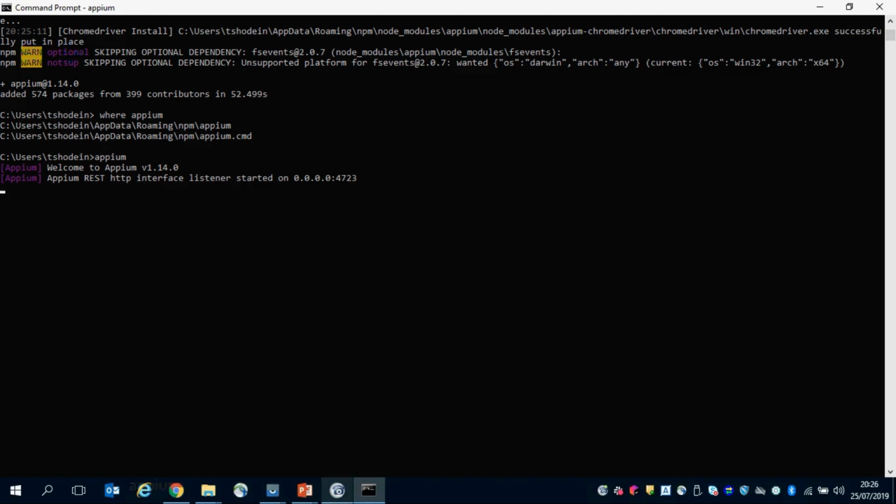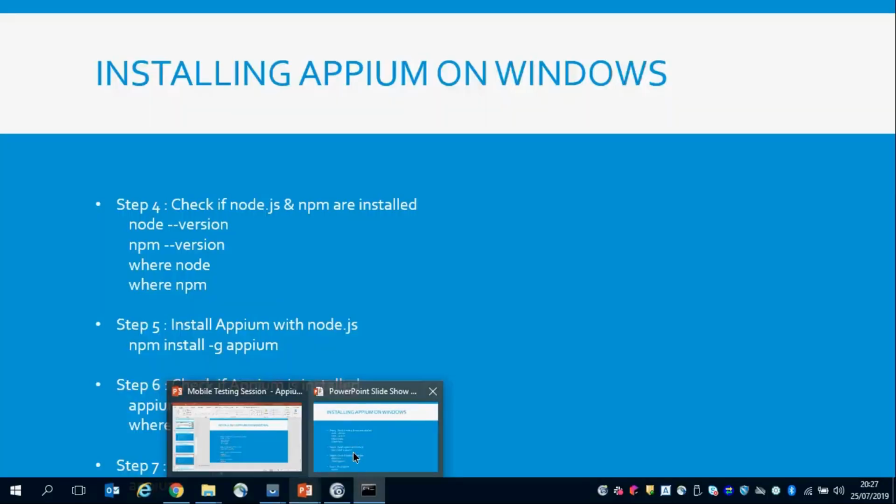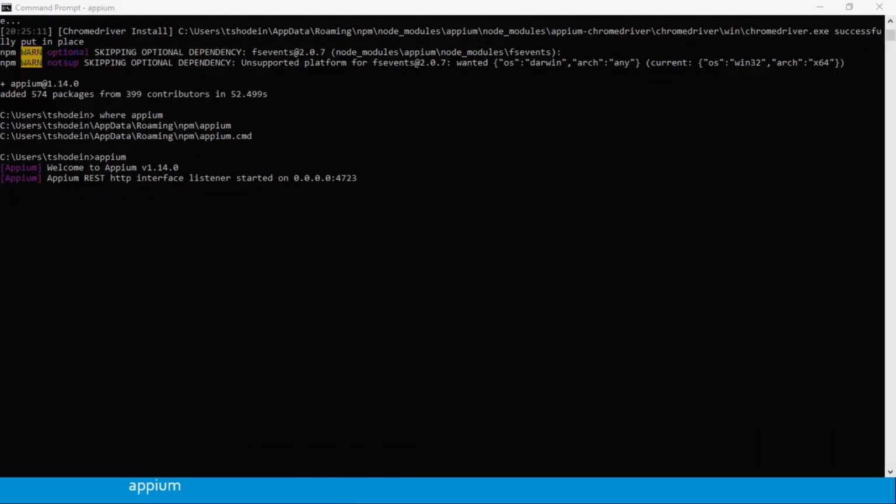Alright, for me to stop APPIUM running on the machine, all I need to do is to press Ctrl C. If you press Ctrl C on your machine, it will stop APPIUM from running. This is a bit slow. To stop APPIUM from running, all you need to do is to type Ctrl C, and then it should give you the message terminate batch job, and what you want to do is to say yes. Just type yes and click enter, and that will terminate it here.